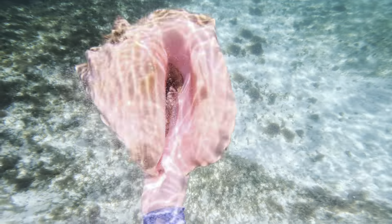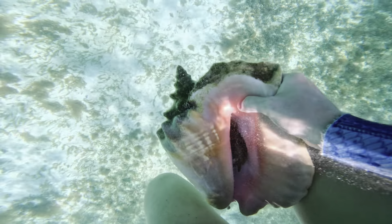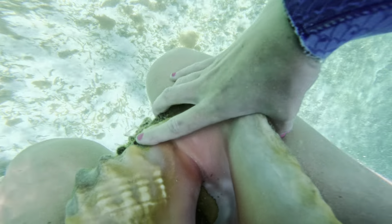This conch has stunning colors on the inside of the shell. It is also legal to harvest because of the well-formed flaring lip. You can see that I'm trying to demonstrate how long that lip is. Conchs reach sexual maturity at three to five years and are deemed safe to harvest once the conch has a fully formed flaring lip. At that point it will no longer keep growing in length — rather the lip will just continue to get thicker.